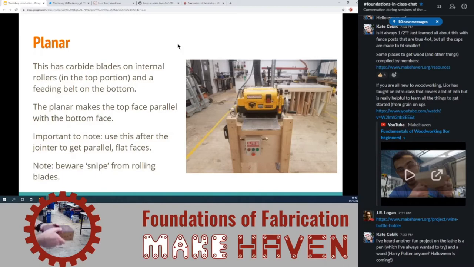And so the question is, is there any depth variation on the planer? There is a whole host of settings, and if we're looking at the notes up here, this thing on the right here will let you set the depth gauge, and then you can take off different amounts. There's a rating on the machine itself, so it tells you if the board is this wide, you can only take off this much depth. There's a certain power capacity of the machine. So if it's a very wide board, you can only take very shallow depth cuts. A skinnier piece, you can go deeper with each bite. So there's a little bit of that dynamic.